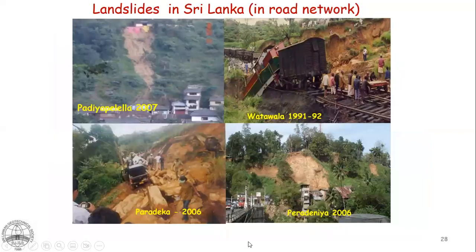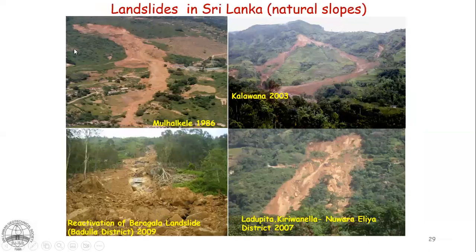These are some further pictures of landslides that have taken place in different parts of the road network. The famous landslide on the railway track, I will talk about in detail later. All these landslides were subsequently rectified. These were some other landslides that happened in natural slopes in the country, not the transport network, right? You can see they are massive. There is an initiation area and the material has flowed down, causing massive destruction in the flatter area as well.